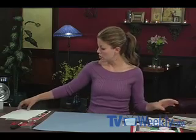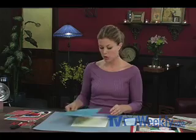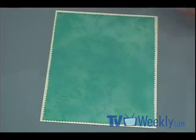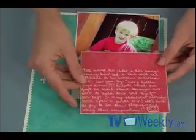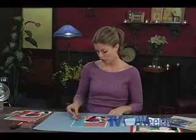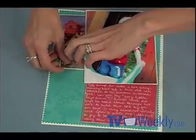The first thing we're going to do is I have just an 8.5 by 11 cream colored cardstock, and I cut down some 12 by 12 pattern paper to 8.5 by 11. Now what we're going to do is layer on our photo right here at the top. I also have a journaling block. I sanded the edges. I just freehand cut this. And then what we're going to do is put on 2 more photos of the fort right here.